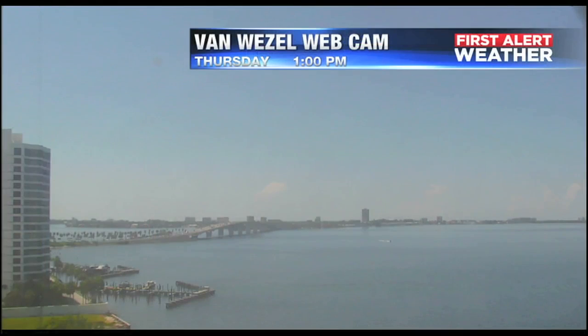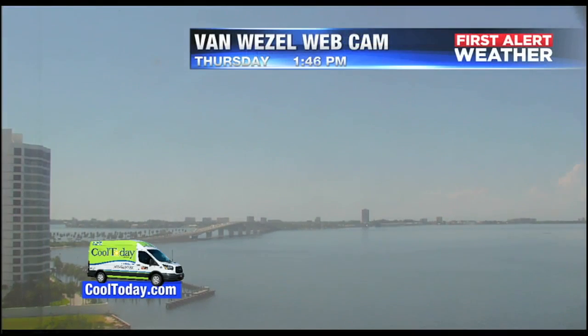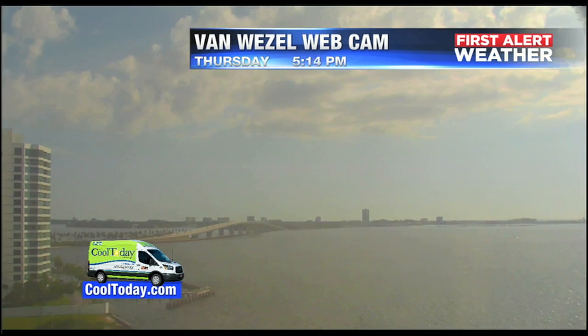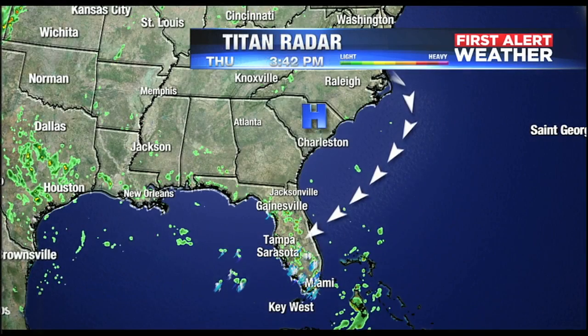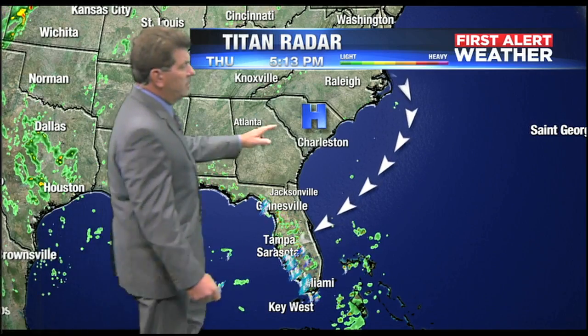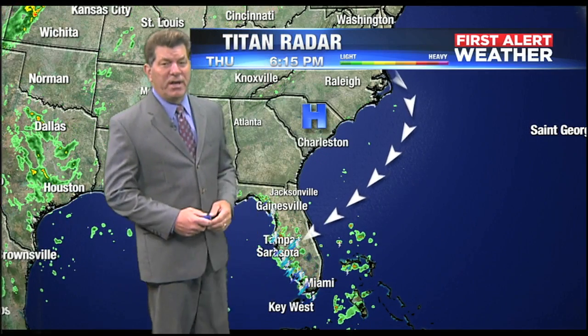We're going to get the east winds at least, and that's going to help out a little bit, keeping the harmful impacts off the beaches. But right now the Van Wezel webcam showing lots of sunshine this afternoon. Now clouds and showers have moved in across parts of the Sun Coast, and we saw that right there. Look at that shower moving over Lido and also the south end of Lombo Key, and even clipped parts of Siesta Key.